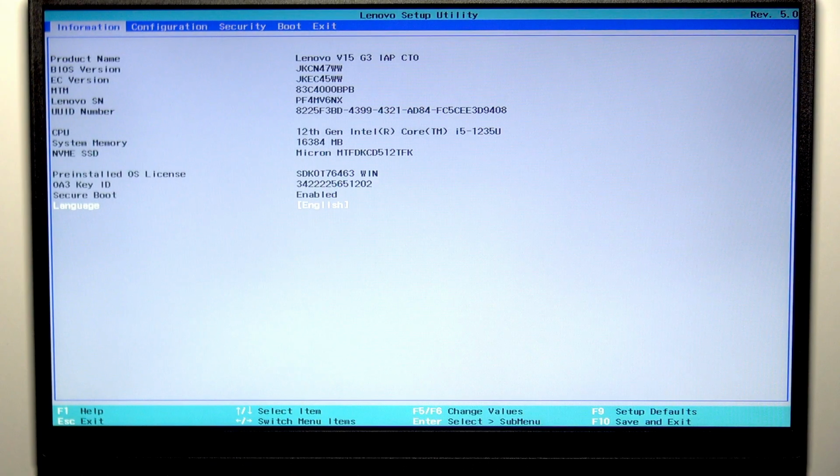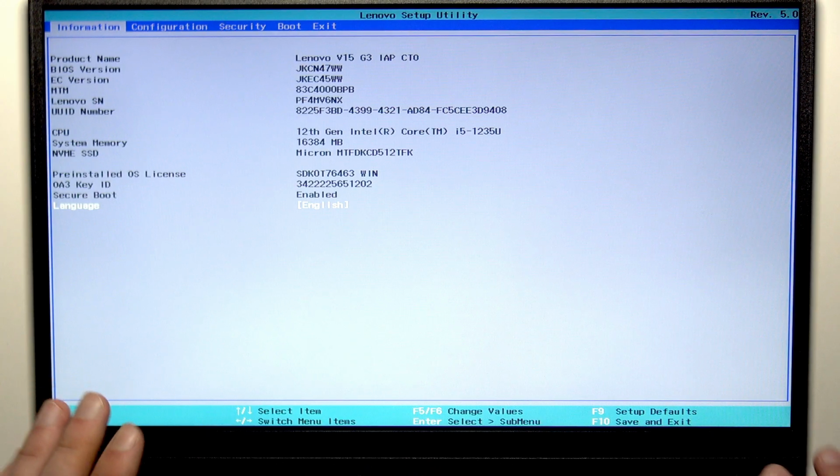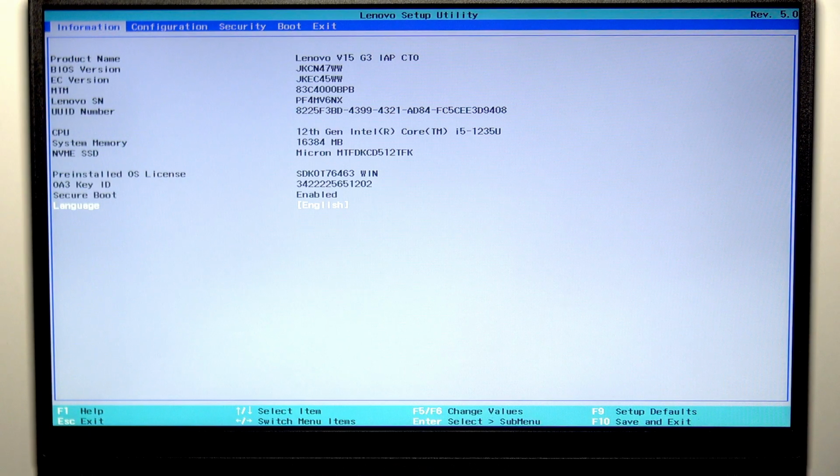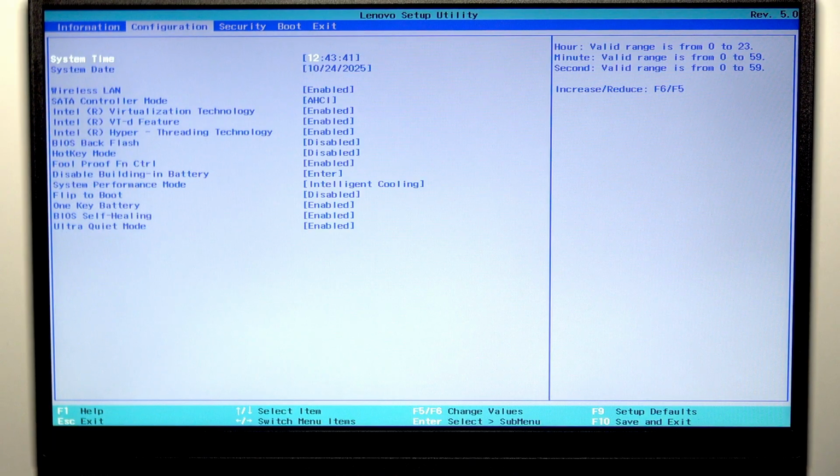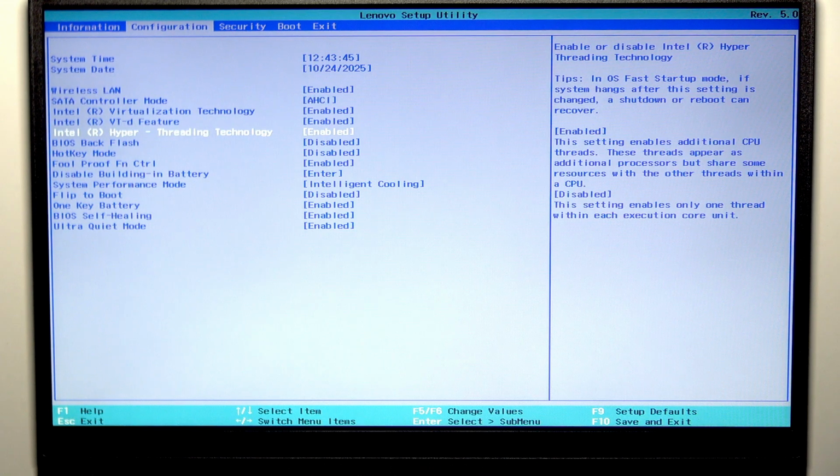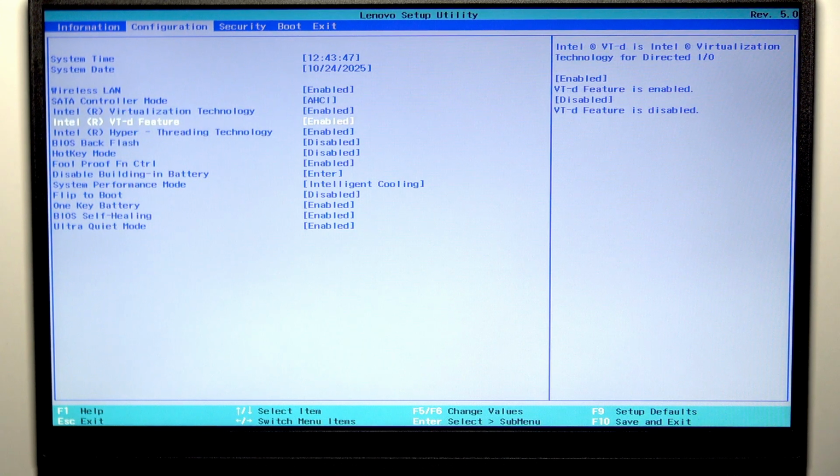First of all, you have to enter the BIOS mode on your computer. In order to do that, you have to turn it off completely, and then press the power button to start up your computer, and then repeatedly press the F2 key until you see the BIOS menu on your screen. You can navigate in this menu using the left and right keys to change tabs, and to navigate between options, use the up and down arrow keys.